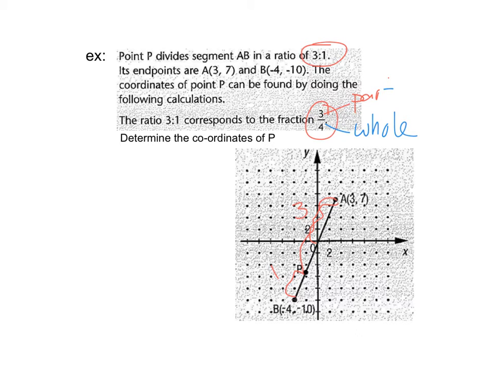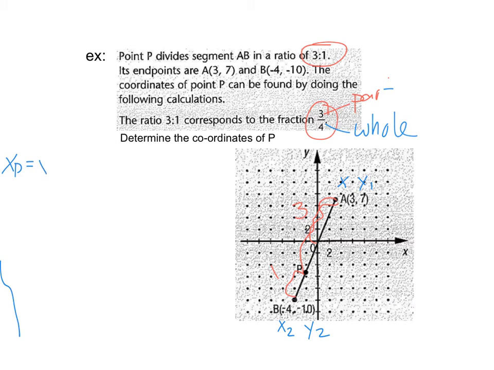The first thing we need to do is identify our x1, y1. Well, we are told in the problem we're going from segment AB, so A to B. That means A will be my x1, y1, and B will be my x2, y2. So I can go ahead and use my formula. I'll write it down. I'm going to do them separately. I'll do x first and then y.